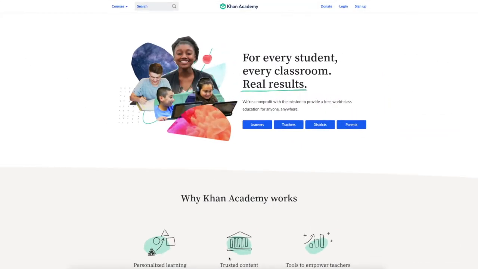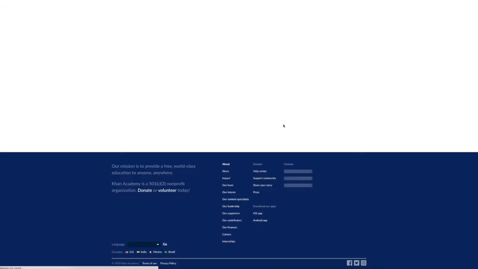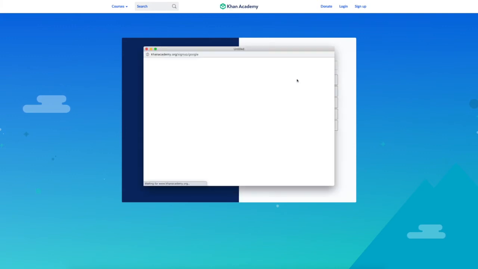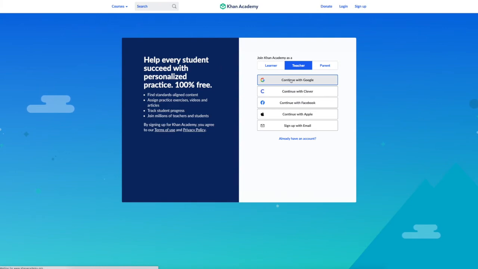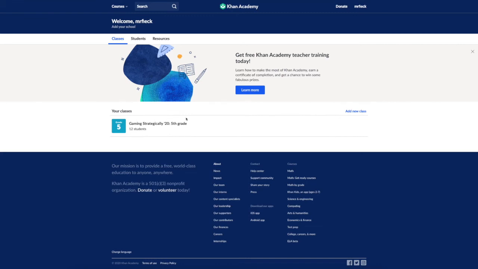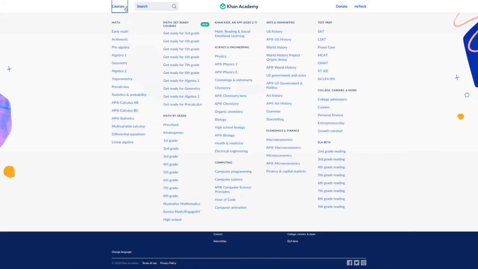Alright, your second task for today is you're going to go into Khan Academy. You're going to click Learner, but I'm clicking Teacher because I'm a teacher. You'll click Learner, and you log in with your Google account, and you're just going to work on some math for the next 10 minutes. I'm not going to assign you things. What you can actually do is go to course, and make sure you're under math courses, and pick whatever grade you are going into.